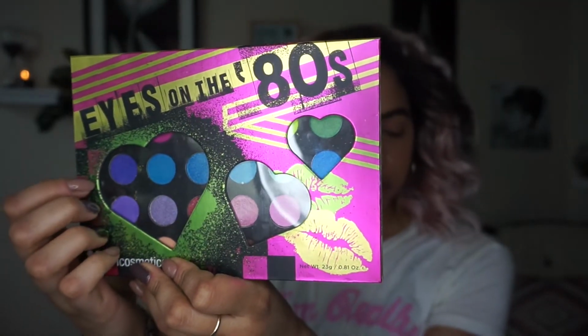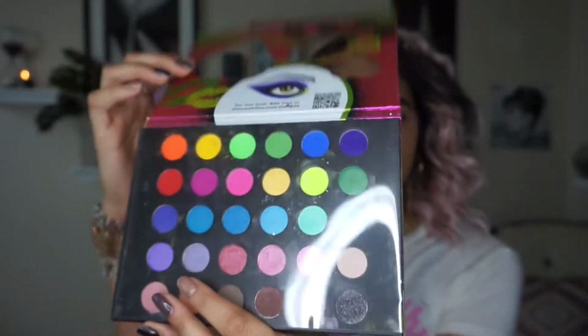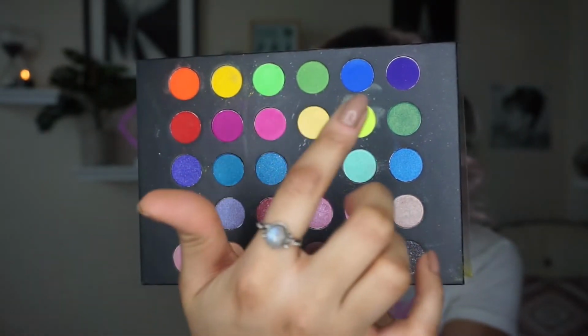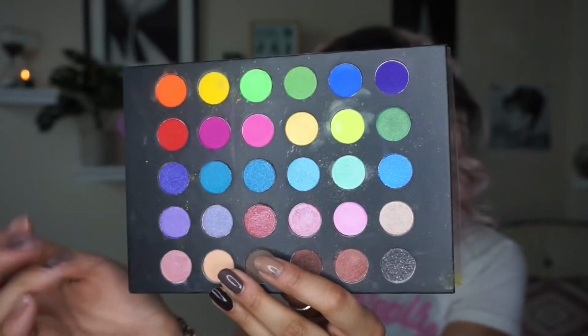It's got kind of similar colors to the ones in there. It's got most of the rainbow colors that Manny uses and all that fun jazz. It's pretty, it's an amazing dupe, and plus it's got more colors in it too. I think this palette only cost me about $12 on the website because BH Cosmetics is a pretty cheap alternative to high-end products, and it works as well as high-end products as well.